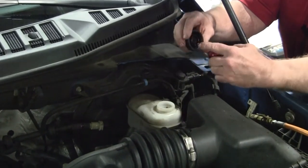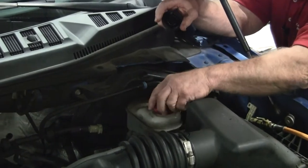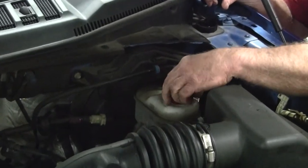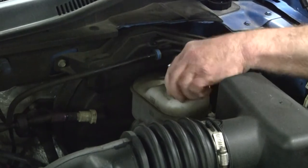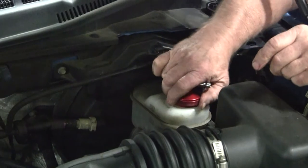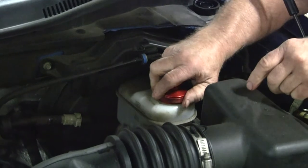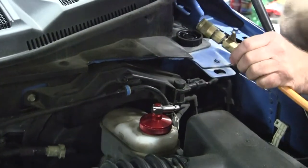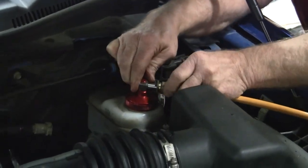This is a thread-on style cap. The seal is right here in the bottom of the cap that we're going to put on, so we'll screw this onto the master cylinder. There's a swivel elbow on top so wherever you tighten it up, you're not cumbersome getting into the air box or anything. You can swivel this wherever you need it to be. So we'll hook up our yellow service line, which runs down and hooks up to the brake machine.